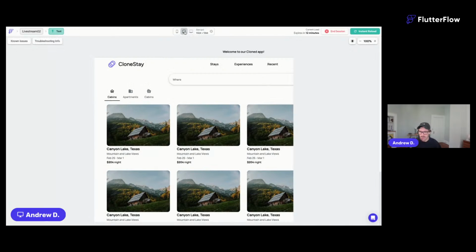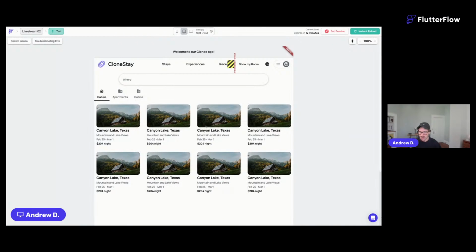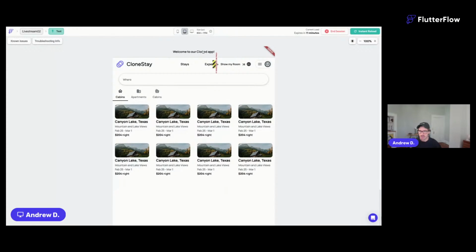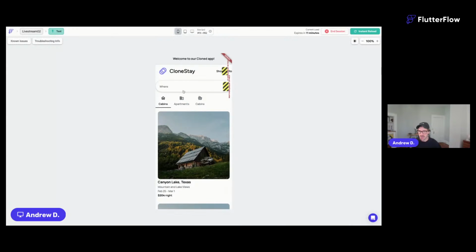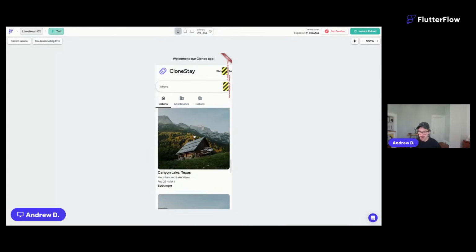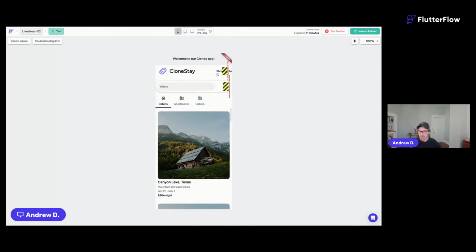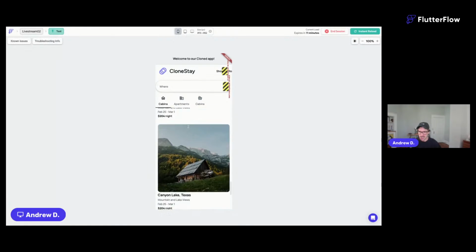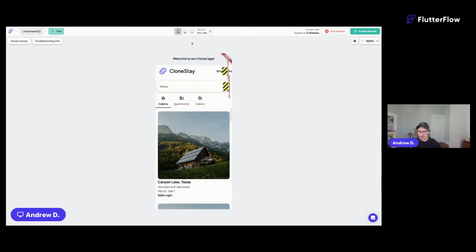Let's go ahead and go to tablet. Okay, having some issues here. Let's see if we can do tablet here. Not really. Okay, well, we have one here. That's great. Okay, we have some overflow issues, obviously, right? We're going to adjust that. So we'll do that. But this is looking good.